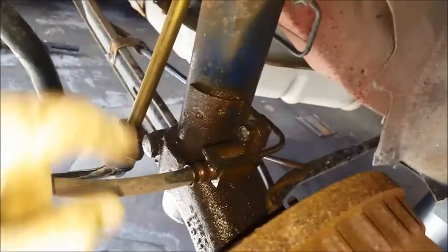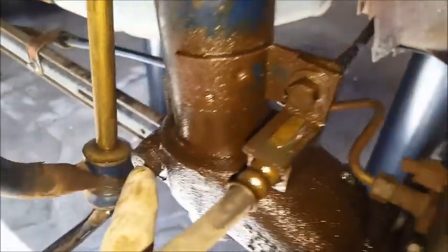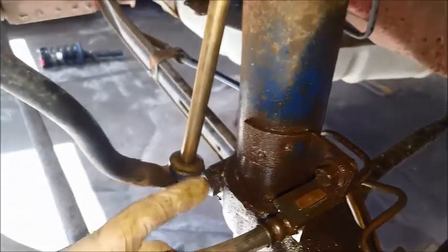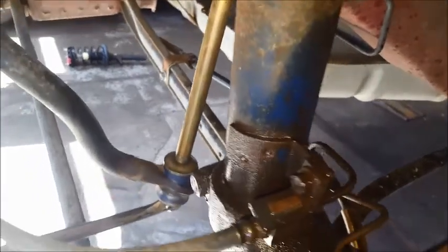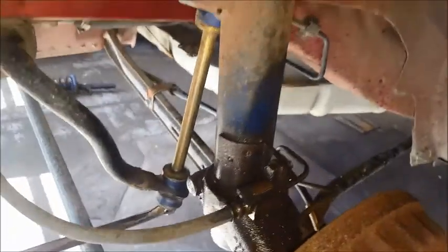Anyway, you're going to begin by spraying all this area down with rust penetrant big time, because this bolt here is notorious for rusting and being a pain in the butt. If it is rusted and tough in there, you're going to just keep backing out, going forward and back, and spraying more lube in there, because they can be kind of tough to get out.